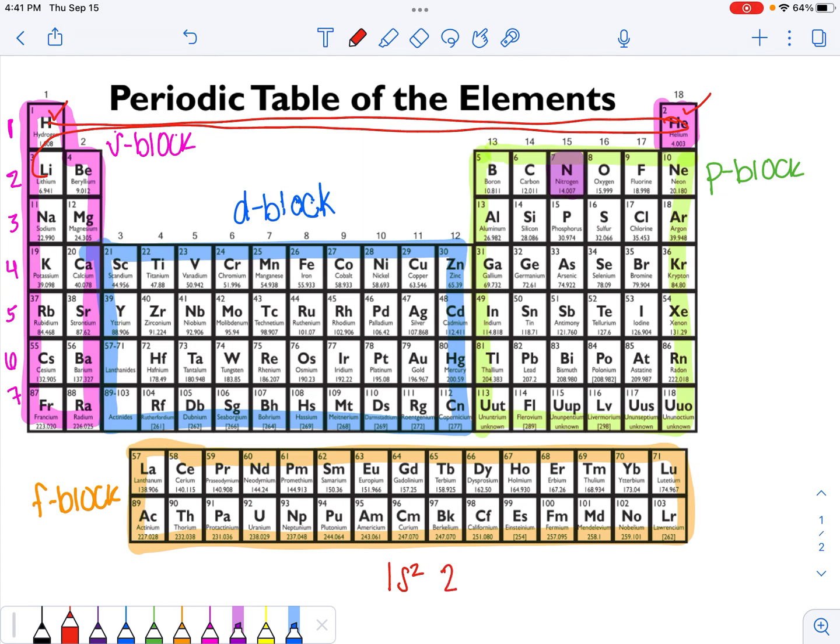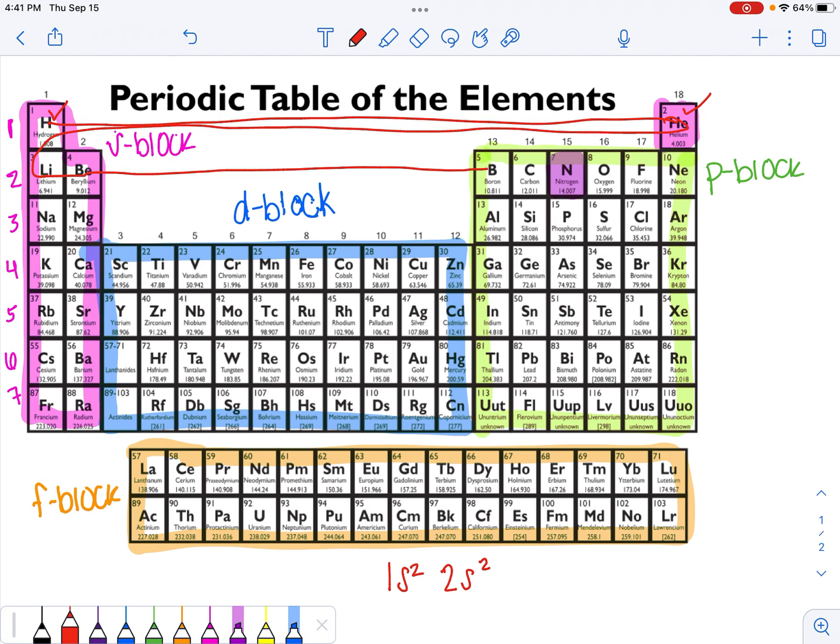S is the first orbital that shows up, our S block. So we're going to put 2s. If I go through lithium, that's 2s1. Beryllium would be 2s2. So I put that right there, and now S is full. Okay, now I keep going all the way over to boron here. Now I'm in the P block.